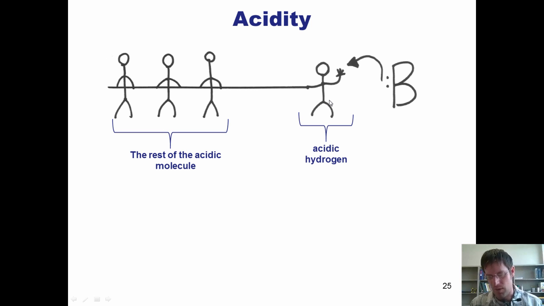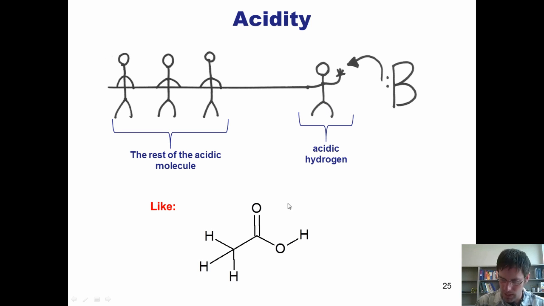Now, this kind of scenario is the one that we'd see in a molecule like this, where there are no electronegative withdrawing groups over here. Now, don't get me wrong, this carboxylic acid still is acidic because the resulting electrons will go in here and be resonance stabilized between these two oxygens. But it's definitely not as acidic as the previous example, which has 3 fluorine atoms that are sucking electron density through the molecule and loosening the hydrogen's grip here. Thus, this hydrogen will be less acidic, and this base will have to work a little bit harder to remove it.